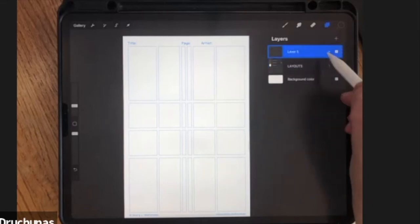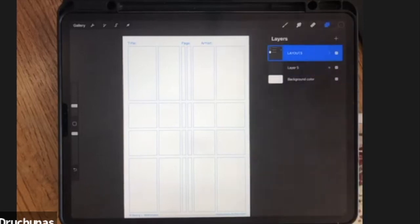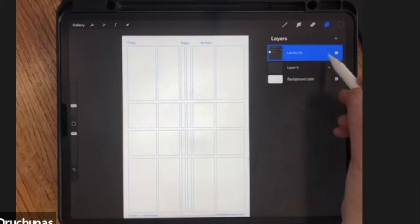I'm going to make a new layer to draw on, and I'm going to drag it below. I always leave my grids and layouts at the very top of my layer pile, so they're easy to find if I want to use them later, and if I want to turn them on and off while I'm drawing and see if I want to change anything. I leave it in the document even after I draw my panels, because sometime later I might decide I want to resize my panels, or I might decide I don't really want 4 panels on this page, I want 6. So I just leave the grid in there all the time.